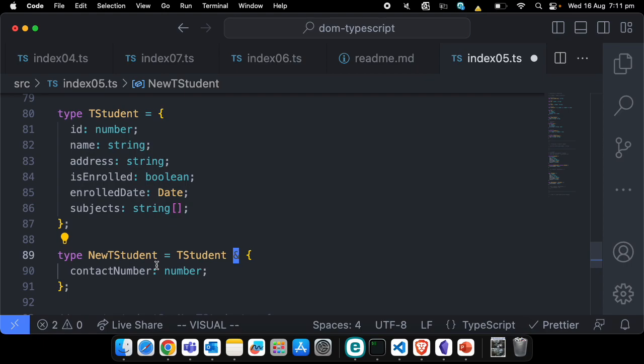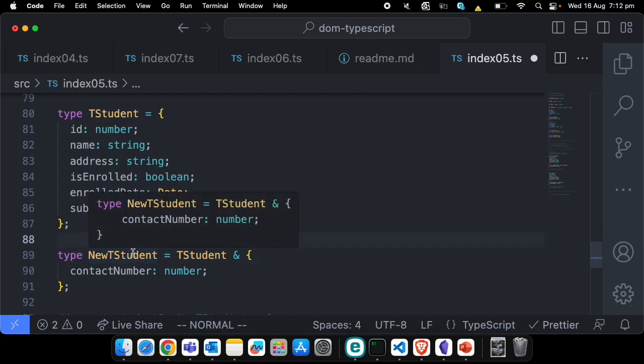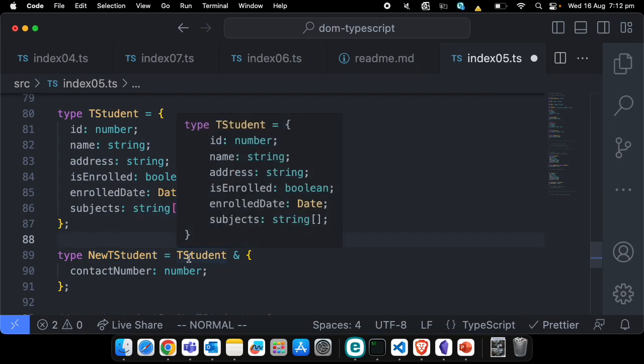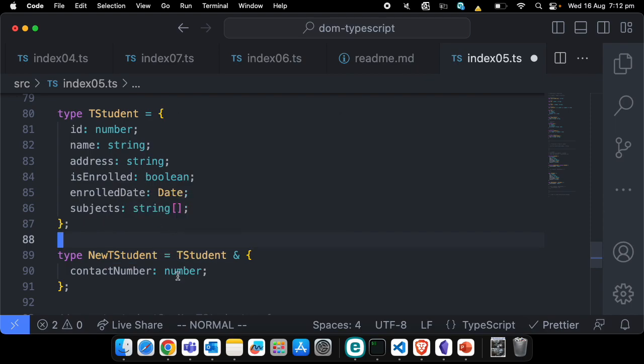Instead of a keyword called extends, we'll create a new type called new tstudent, and we already have an existing type, tstudent, and then I'll use this operator called ampersand, and then I will say I need a contact number.